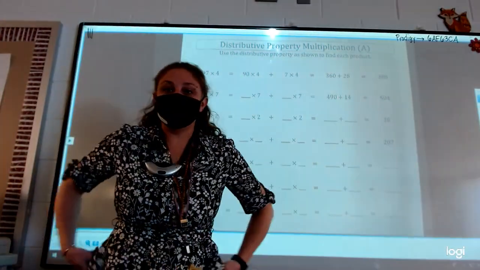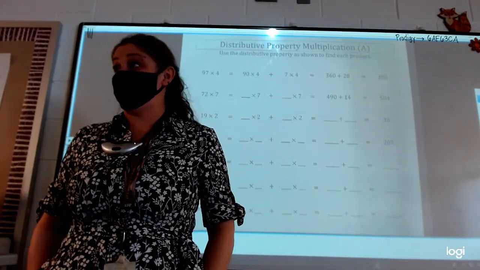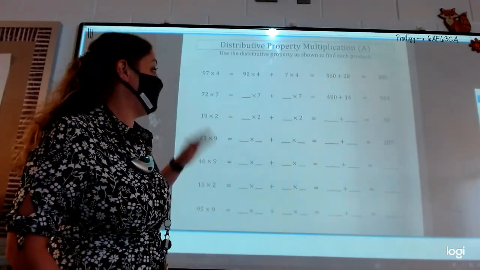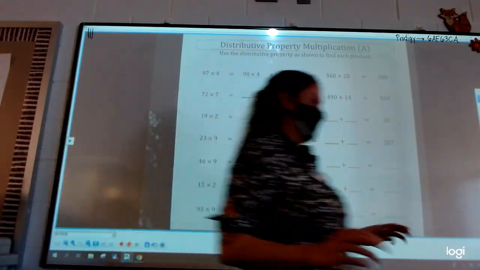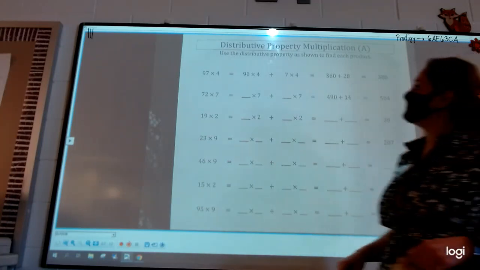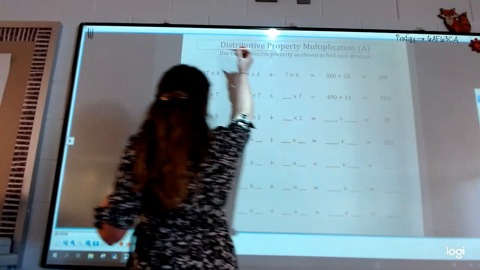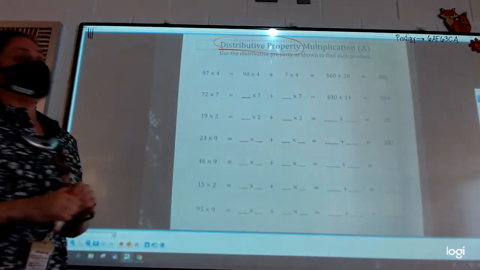Okay, so it might look a little different than what we did before, but it's the exact same process. So we are doing this today. We're practicing it again on Monday, all right? So no panicking. We will all understand it when we get through all of our practice. So this is the distributive property. Go ahead and circle that up at the top. The distributive property.